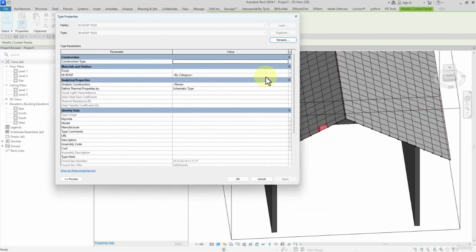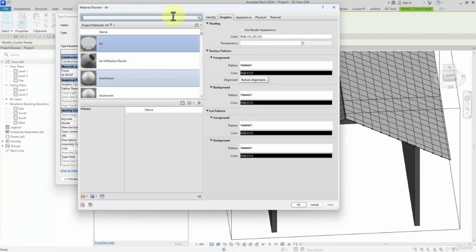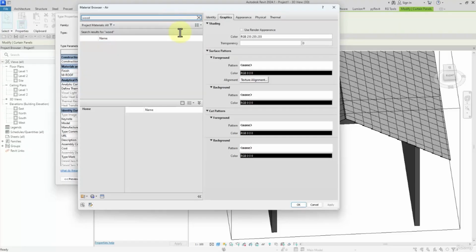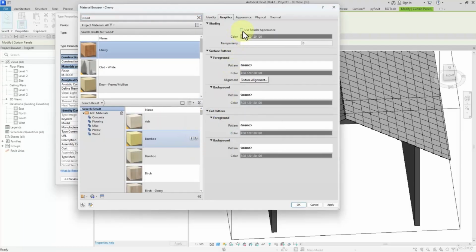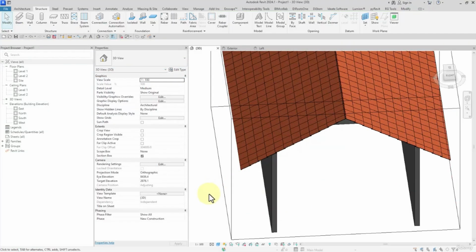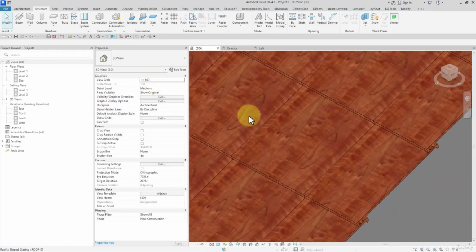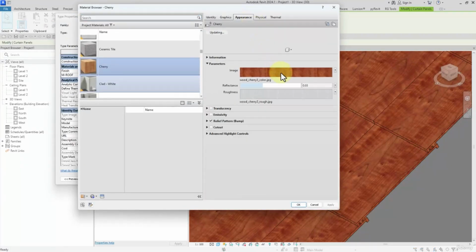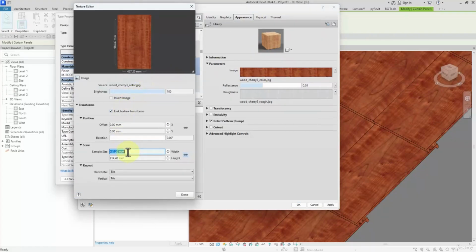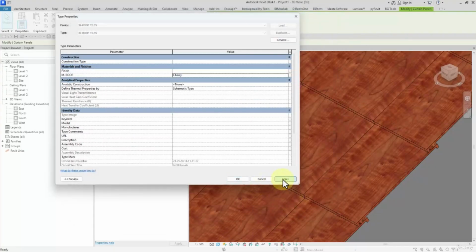I tell you what to do, and as we have specified the material, link the material parameter. I can search for a material in the material browser. I search for wood, for instance, and then I assign it like this using the appearance and OK. Check this out, set it and get to texture, visual style. Again, I can select one of them and change the texture of the material, changing the scale. I click on the image and then link texture transform, and I change the sample size 2000 and 2000, or 4000 actually.